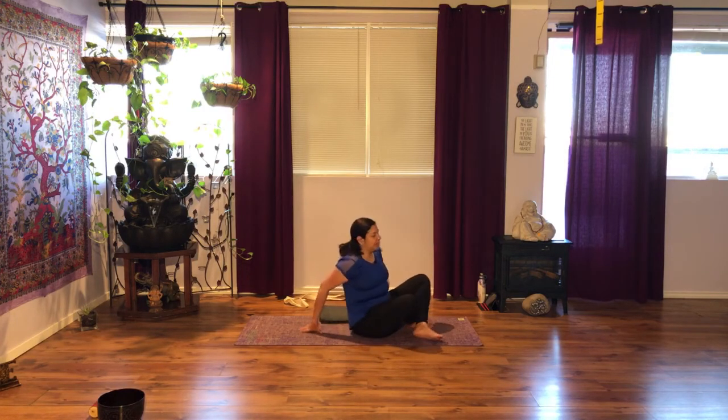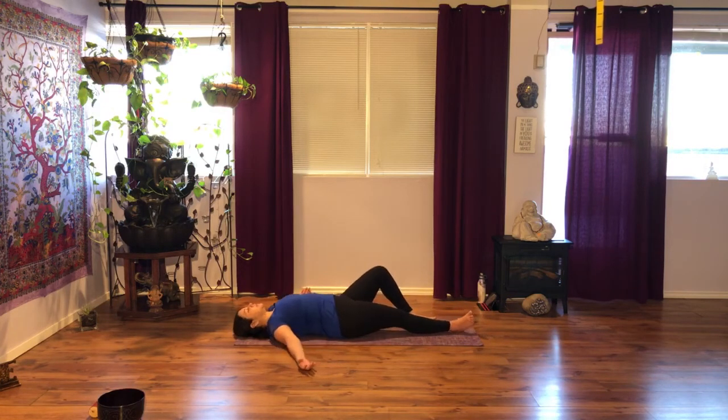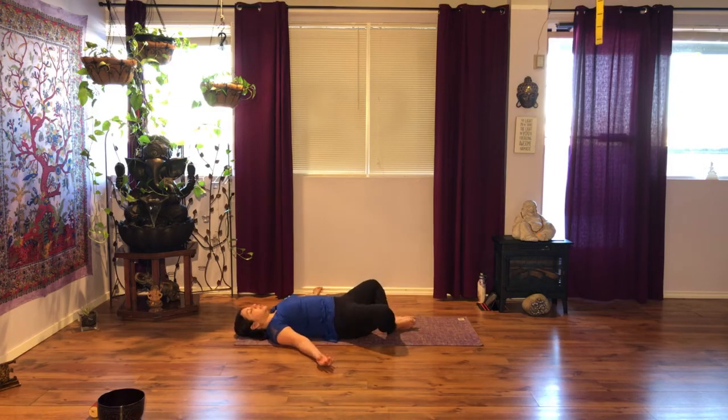See if you can keep that meditative state of mind once you get there. Relax your hands by your sides. Take a few moments. If you like, go on to your butterfly position to finally equalize. You can go into a bridge pose, just like we did before, drawing your blades together. If you want more activity, if you want more of a relaxing closing, then go on to that butterfly position.